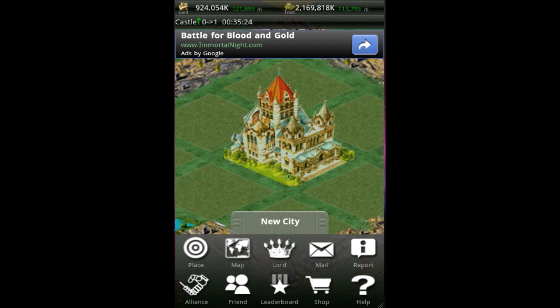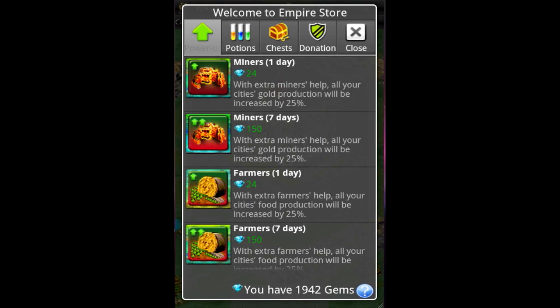Then your mail, your report, your alliance section where you can look at your current alliance and its stats, or join an alliance if you're not already a member, manage your alliance, like you can quit your alliance, that type of stuff, start a new alliance if you have the golden food to do so. Friends, pretty self-explanatory. Leaderboard, again, explanatory. The shop, let's quickly look at the shop. There are a few things you might want to be familiar with.